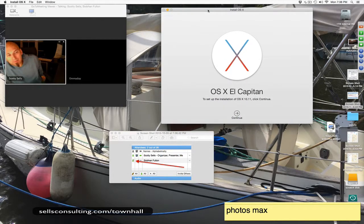In my opinion, my advice to anybody is to never jump on the update right when it comes out. As you can see, you are running 10.11.0, and that last digit is the real version of it. So you're on version 0 of this piece of software. It's like when iOS 9 comes out, you never jump on iOS 9.0.0, you wait.